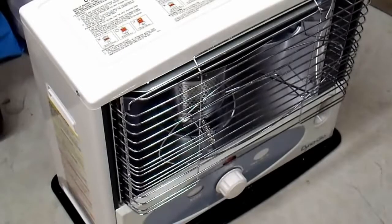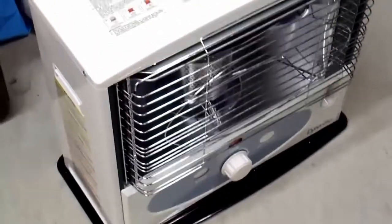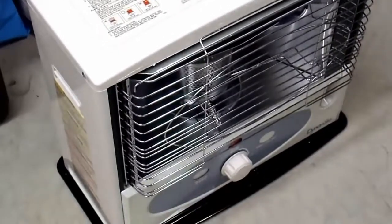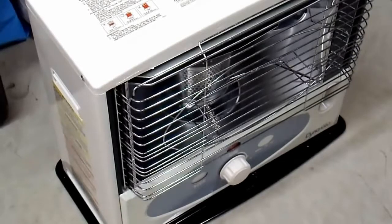I do want to make sure that the wick is fully saturated with kerosene before I try to light it. So I'm going to let it sit here for an hour or so, just to make sure that the wick is fully saturated before I hit the go button. And then the first time that I light it, I'm going to do that inside my garage, because there's probably manufacturing oil, machine oils on the metal parts and such. And I'm going to burn those off out here before I bring it inside. And also just to check the general function, so that nothing goes terribly wrong inside and set off my smoke alarm or anything like that. But I'll put this away for the moment and come back when I'm ready to light it.